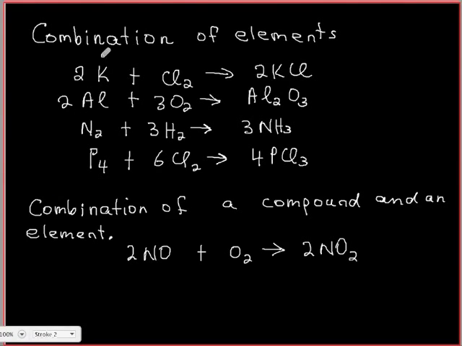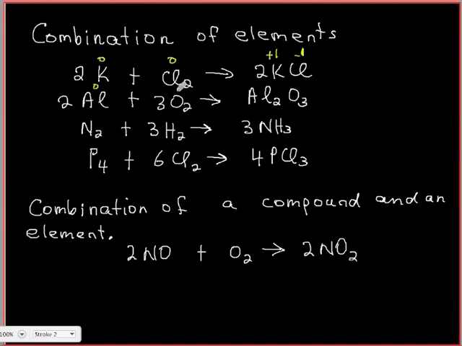Our task is to assign oxidation numbers, and the rule says that the oxidation number of atoms in elemental form is always 0. Halogens have a -1. And potassium has to be +1 because this is a neutral compound and the whole thing has to add up to 0. You can see how the oxidation number of potassium went up, so it's oxidized, while the oxidation number of chlorine went down, so it's reduced. Therefore it's a redox reaction.